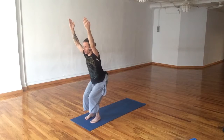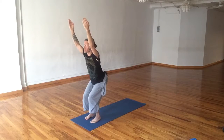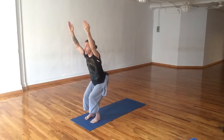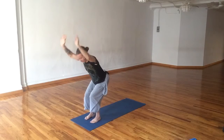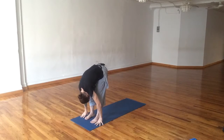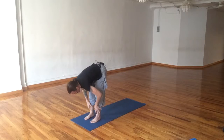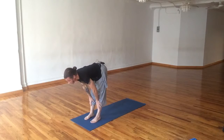And then lastly, you can look up to the fingers, but only through the tops of the eyes. You want to keep that beautiful space in the back of the neck. Keep breathing. Take a deep full breath in, and as you exhale, you'll just forward fold over the legs. You can even put a small bend in your knees if you like. Inhale, half flat back, reach the heart forward, reach your tailbone back, grow nice and long through the spine.